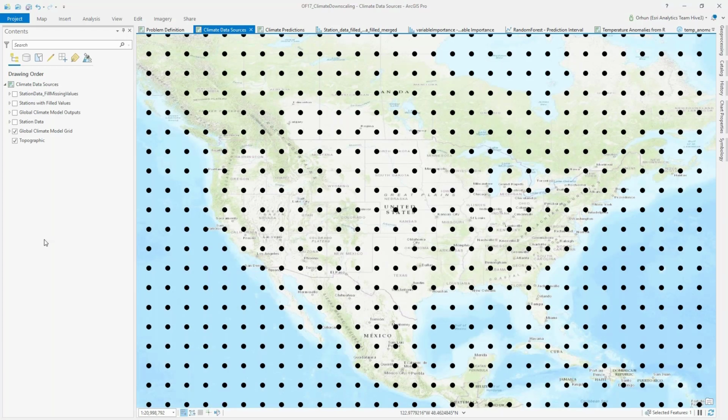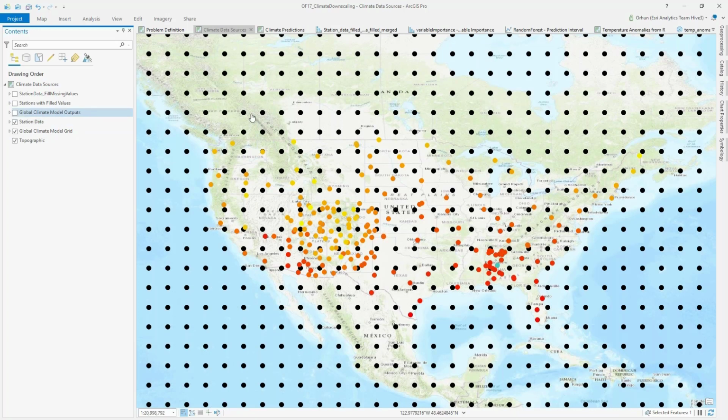Here, I'm showing you centroids of a global climate model. We know that this is a raster, but I just want to point at some of the scale disparities between the simulations, which have centroids at these black points, and also temperature measurements, which are depicted with these red points, with the legend as the temperature measured in March of 2012 over the United States. Here I'm using a small subset of the data set that is available.